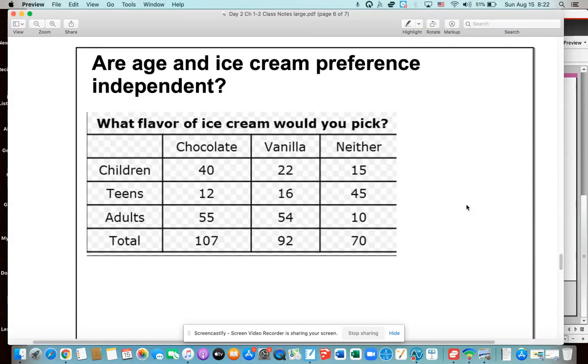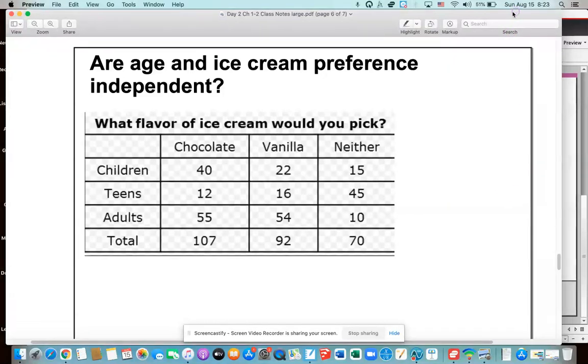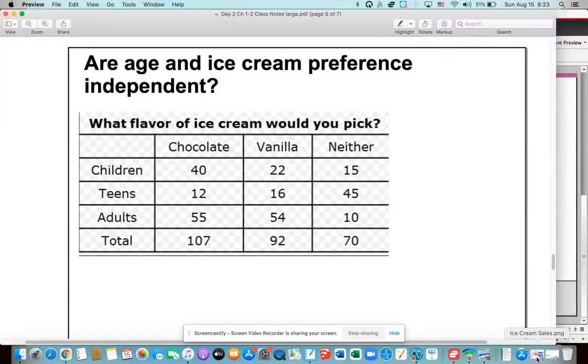In the beginning, it's really simple. It's funny that we start with this, because one of the last things you're going to learn this year is something called the chi-squared test. The chi-squared test is going to be able to really statistically tell you whether something is independent or not. Right now, we're just looking at percentages, and we're just going to say, are these percentages the same or not the same?